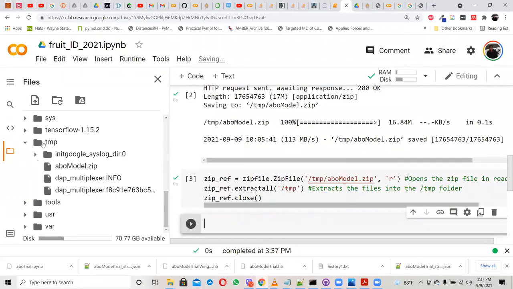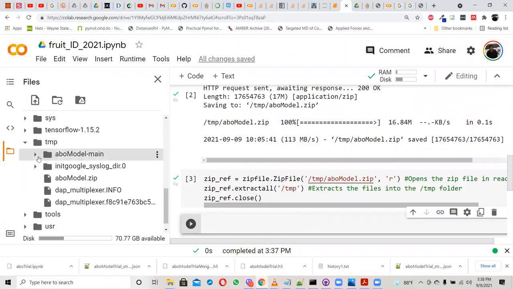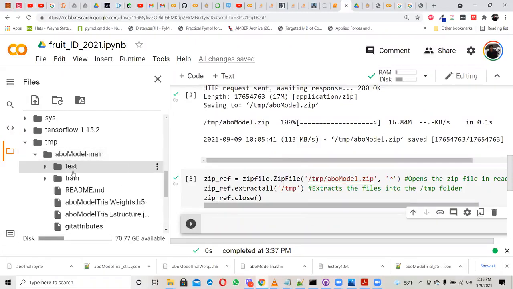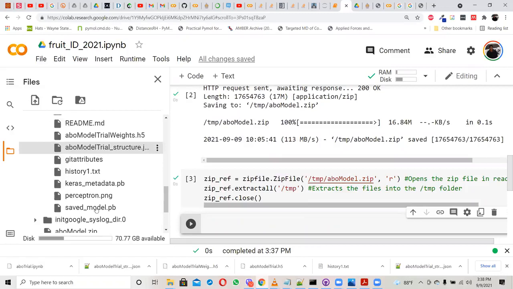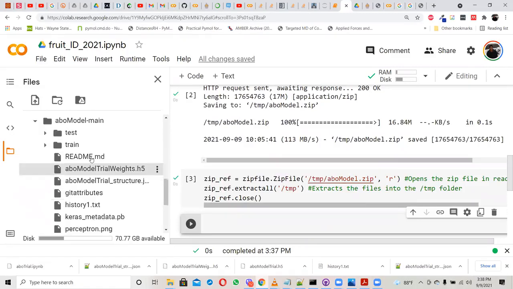Now, if you refresh this by clicking here, you can see this ABO model main, that is the extracted folder. Now you have a bunch of test images and train images. Everything else you can remove because you really don't need them right now.